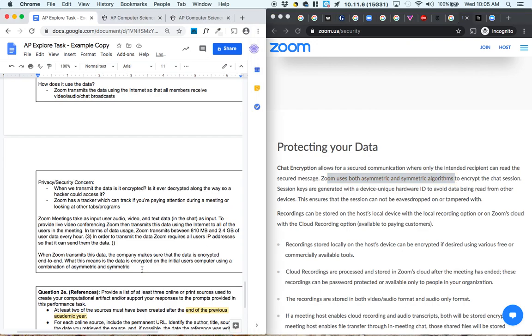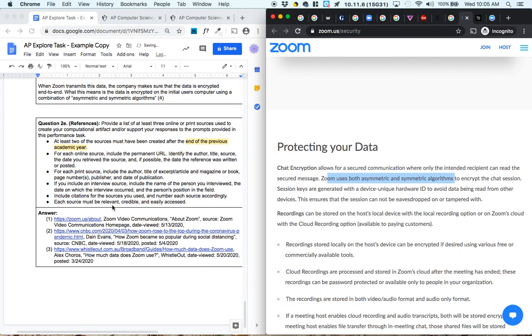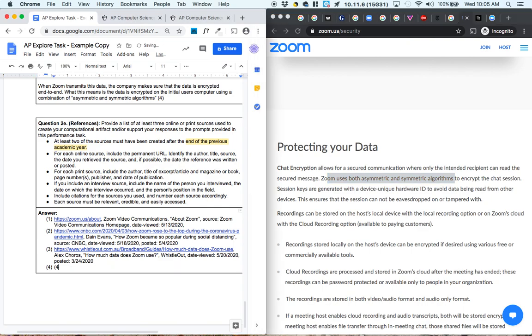Using a combination of asymmetric and symmetric algorithms to, and I'm going to cite this to this website because it's a direct quote. So this will be source 4 for me, and I'm not going to go through actually doing that because that takes a long time to do and it's not particularly interesting. So I'm just going to put the link here, and you would know that you'd have to fill out the entire part of this.